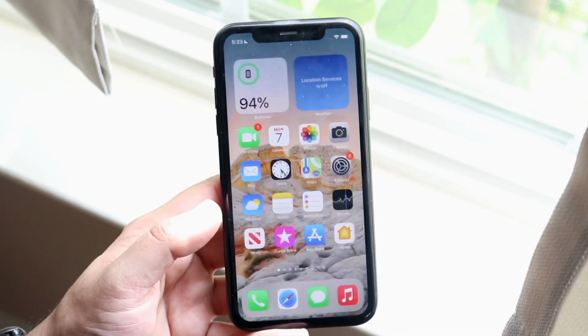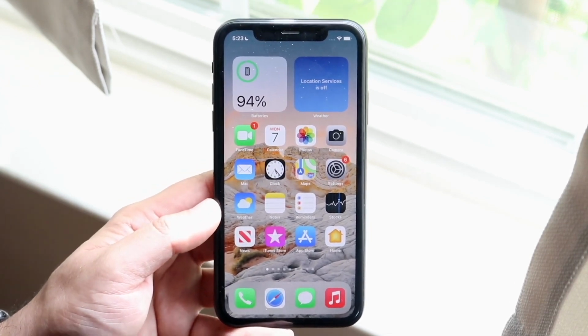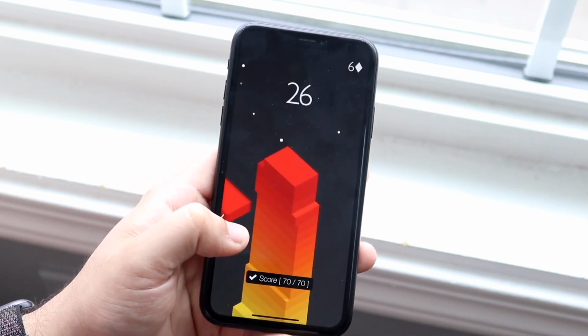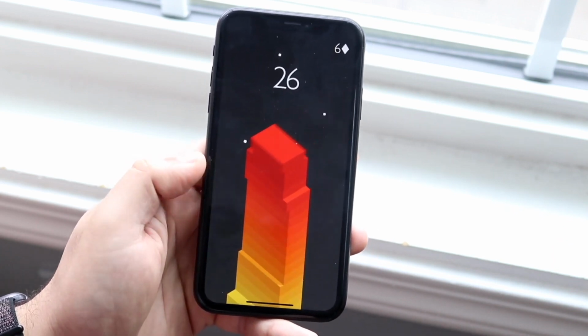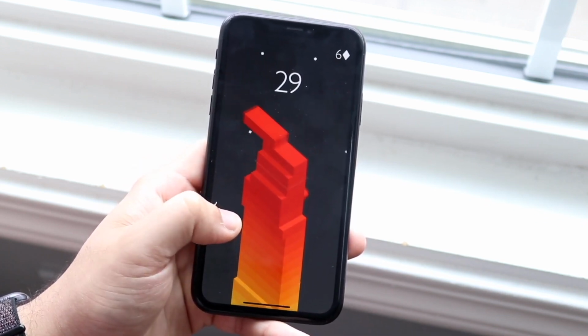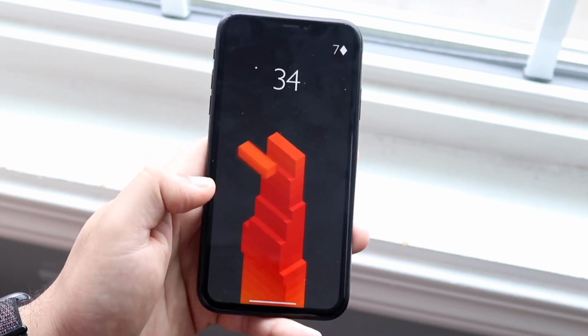I love the features that iOS 15 brought, even though it didn't bring too many features in the first place, but I'm more so glad that it's a stable version of software on this phone. I still wouldn't recommend installing iOS 15 in beta form just yet on your iPhone. Wait until the official version comes out, but I am really happy with the performance and with the stability so far. So best believe when it officially comes out, I think it's going to be in a very good place.